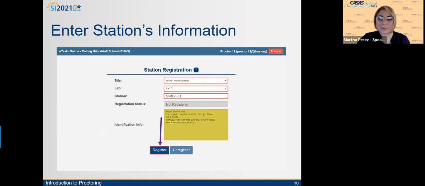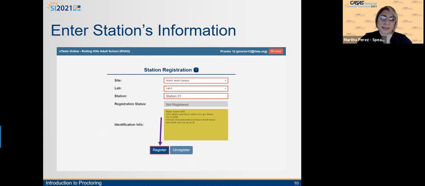So now the lab information. Whenever you are going to enter a new lab, if you're registering your stations for the first time, you've never registered anything before, and you're barely starting to use eTest online, you may not find anything in the dropdown. But don't worry, folks, because you can grab your keyboard and start typing whatever the lab name is, as you know that room.